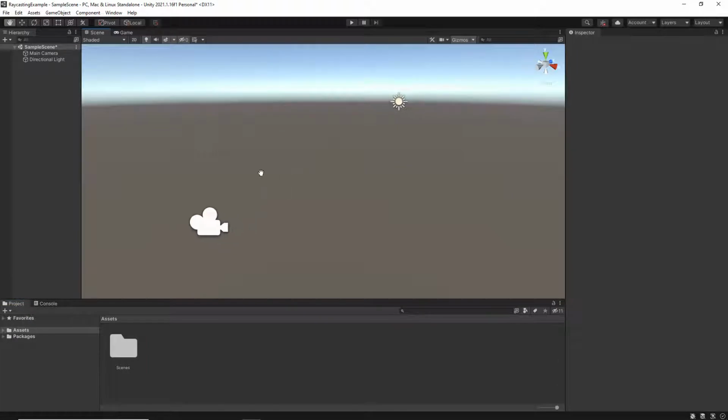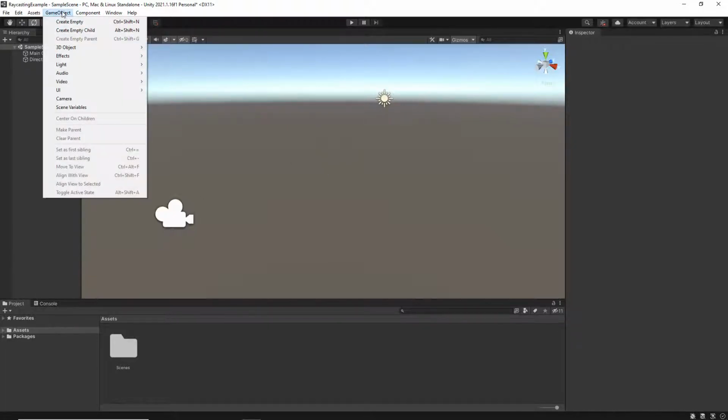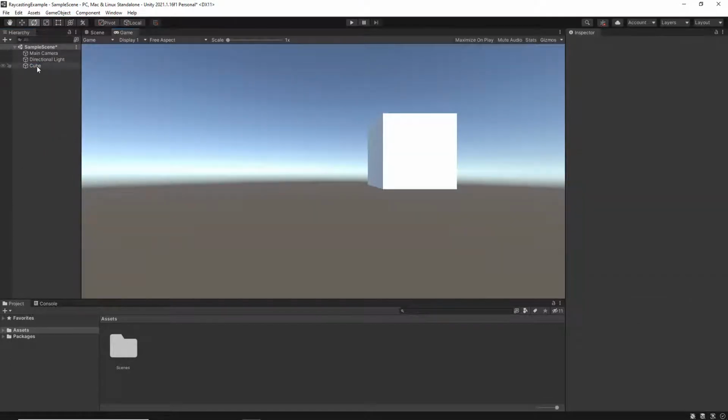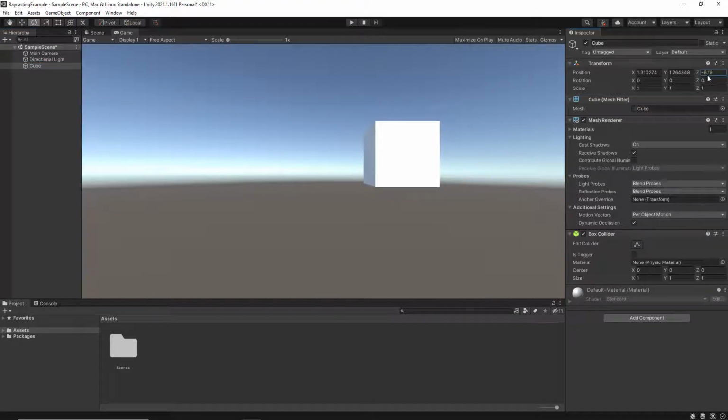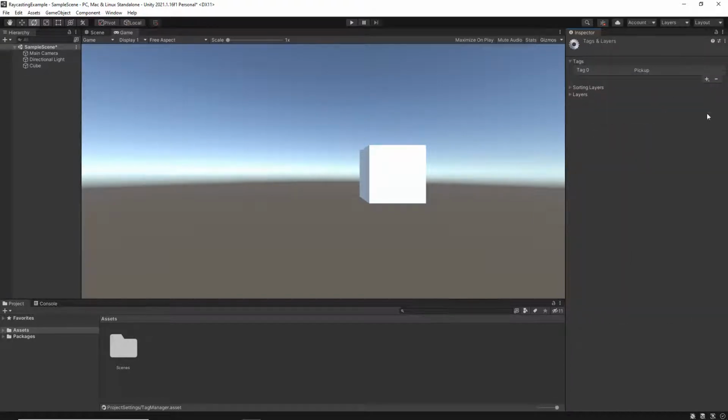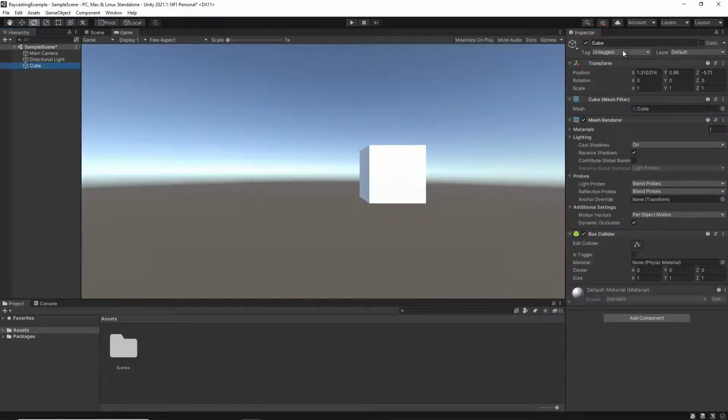So first of all, I'm going to be getting an invisible ray to be firing from the camera into the game world, and I want to detect when I'm actually hitting an object. So I'm just going to create a game object, 3D object, and just a simple cube. Maybe just push it back a little bit. Get this to sit about here, that's fine. Also want to tag this cube as well. I've got a tag in there called pickup. If you've not got one, just click add, click plus, and you can create a new tag. Just give it a name, and then in your cube you can then just select that pickup.